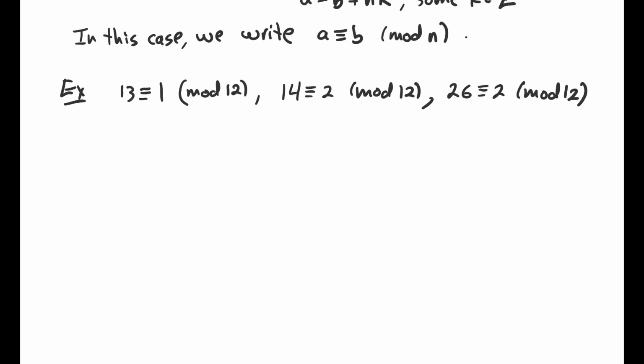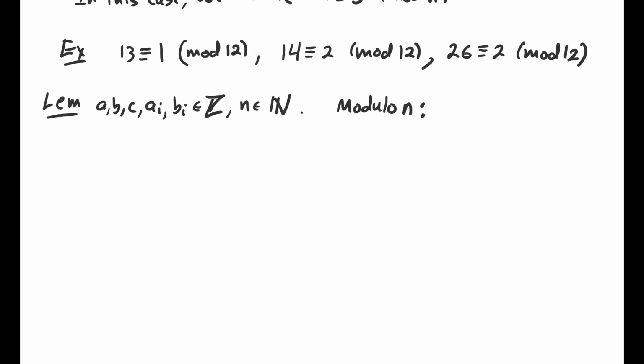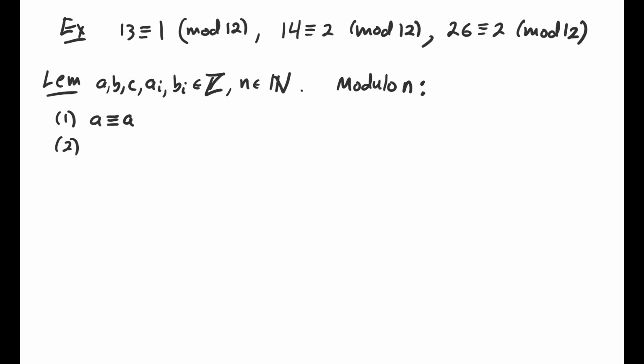All right, we only have one lemma in this section, the basic properties. The lemma is completely trivial. It comes just from the definitions. I think we'll only prove one of them, but let me write it down. Okay, so modulo n, we have the following statements. 1, A is congruent to A. It'd be pretty weird if that were not true. Number 2, if A is congruent to B, then B is congruent to A. And number 3, A congruent to B and B congruent to C says A is congruent to C.